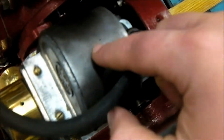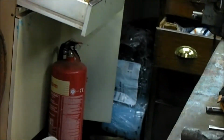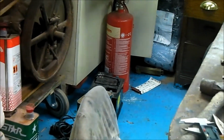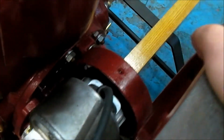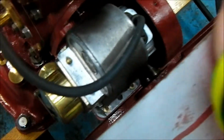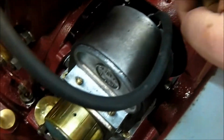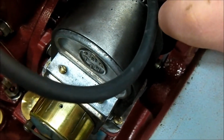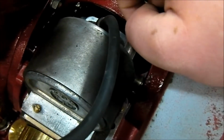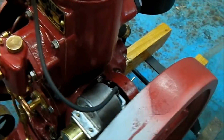So I've had this magneto remagnetised with this little coil over here. That just runs off the 12-volt battery that was originally bought for the Almanco. But that didn't work. Still getting a very weak spark, and asked some questions in the stationary engine forum, and it turned out to be the coil. So if you know anybody in the central belt of Scotland that rewinds coils fairly cheaply, then please feel free to drop in the contact details of them. That would be much appreciated.